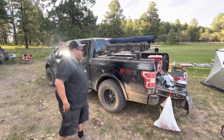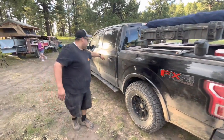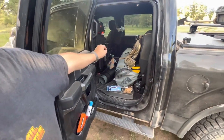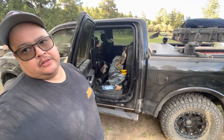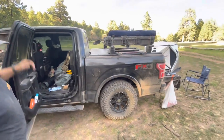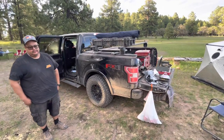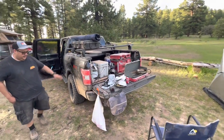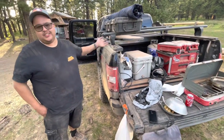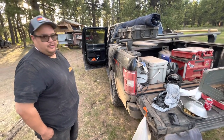You got a good amount of gear though. Like you have the right amount of overland gear. Yeah, and then inside I got a fridge, and then I'll have my bedding stuff on this end. And then a fridge with the power station, and I'll charge small devices in front of the power station. So I think if you haven't thought about using a Ford F-150, America's number one selling vehicle, as an overland rig, you might want to reconsider. And my thing for this was weekend warrior status, not full-time rig. So all this comes out really easily. It's effective, man. And you got a lot of room to spare. I'm really happy with it.